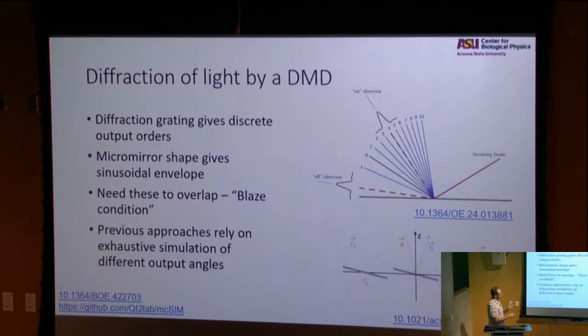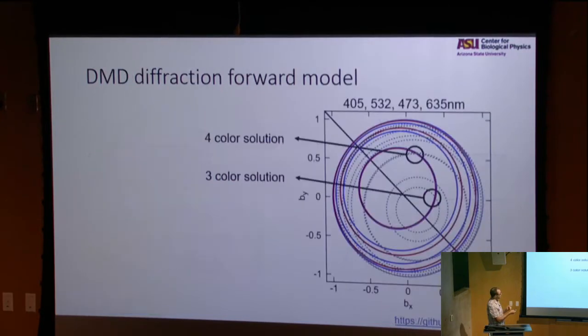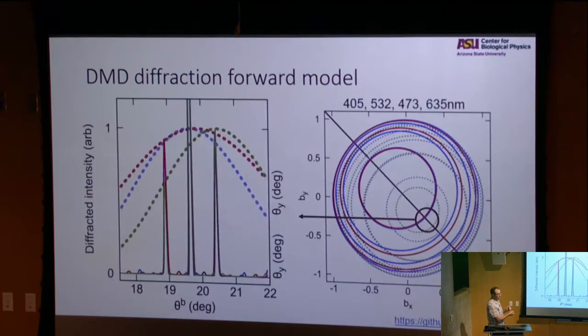Only on and off, and interestingly, for the green light, we're actually using off. The green is coming in at a different angle than blue and red. So we use the mirrors in the off position to generate the patterns for the green, and the mirrors in the on position to generate the patterns for the blue and the red. Yeah, so this gets rid of this entire blaze grating problem. So why wouldn't we do that? Because we want it to go as fast as possible. Yes, you can do this, but if you do that, you lose speed. So we had a reason that we didn't want to do that. But yes, this is definitely possible.